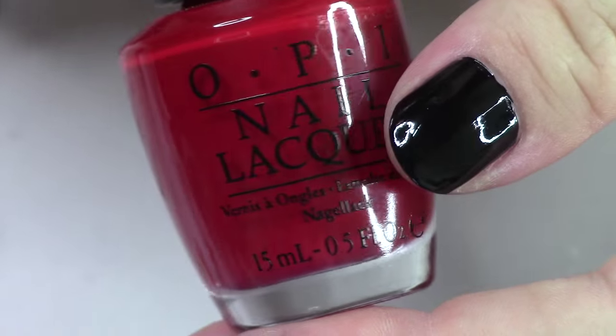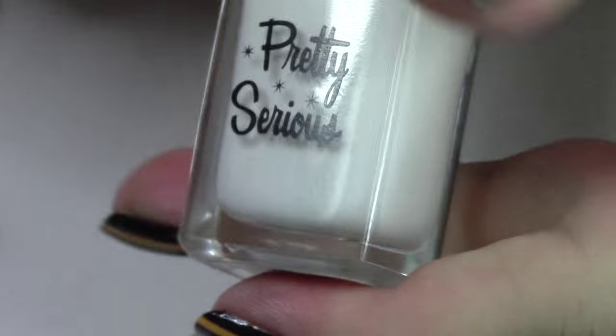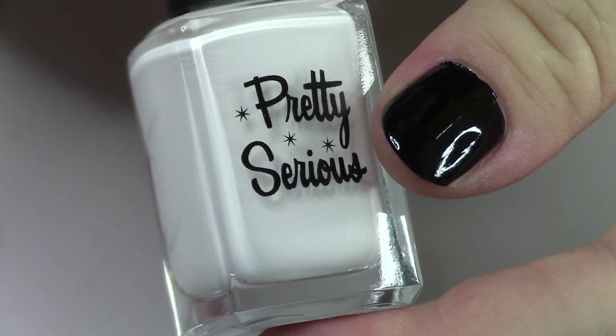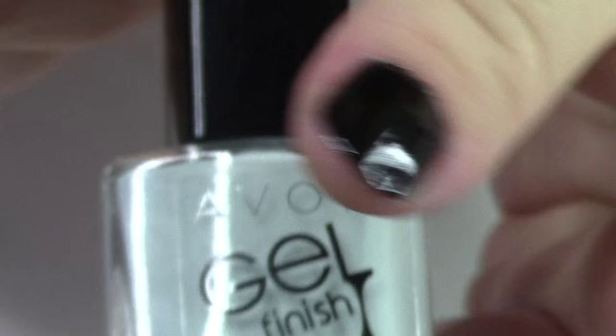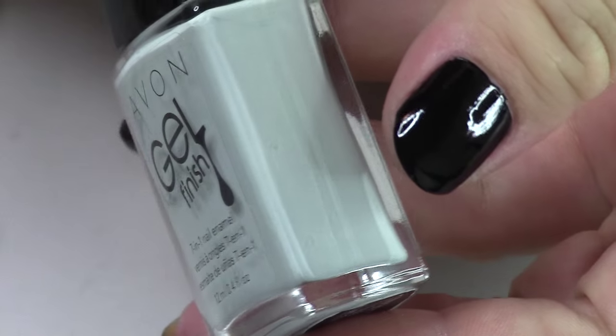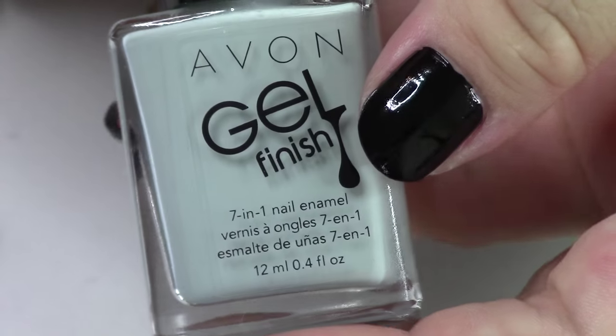It's going to need a white, red, and blue. It doesn't really matter which one you pick. I'm also using Pretty Serious Absence, which is the black — for some reason I didn't show a picture of that — but that's pretty important for this manicure. You need a nice opaque black, and that one is amazing.